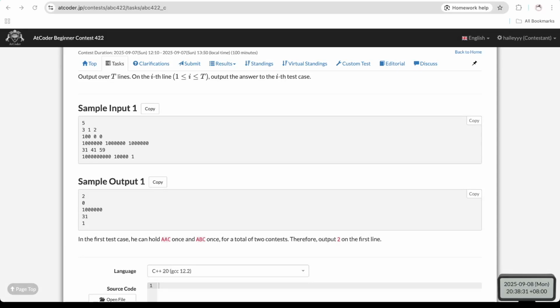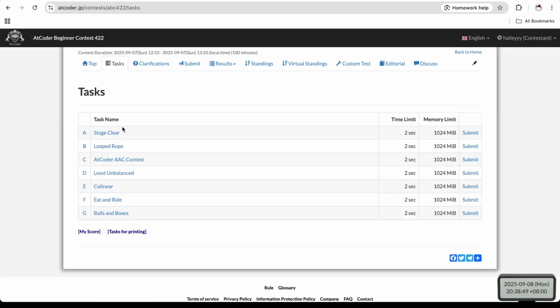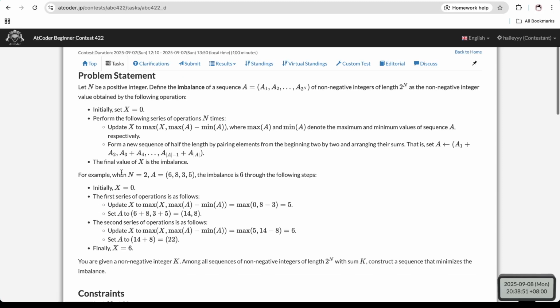Next, let's talk about problem D. For problem D, we have a positive integer n, and the sequence A from a1 to a2n consists of non-negative integers that sum to a value of k.